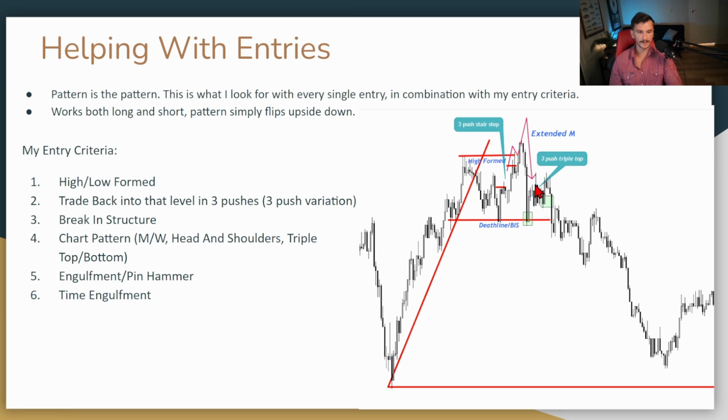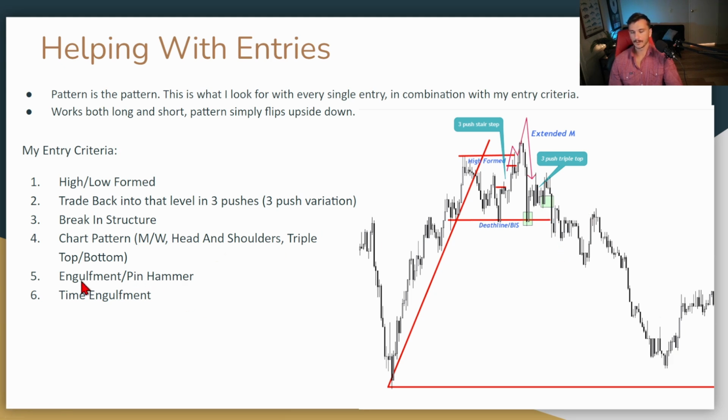They've come up and gone into consolidation. And then you get this 3 push triple top, another 3 push variation. You could enter in here, you could enter in here, whichever one. Now, this is a very large push down, so I'd be a little bit wary about entering in. I do remember what this was, though. This is only about 5 pips back up to the top. Okay, so it's a 5 pip stop loss, regardless of how big these candles are, so maybe that would be okay. 3 push triple chop, you have lots of entry opportunities as the market is following through.